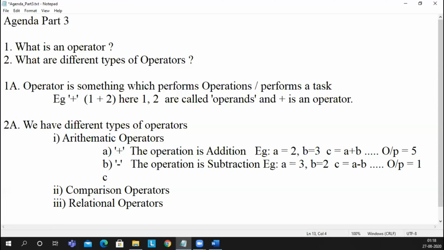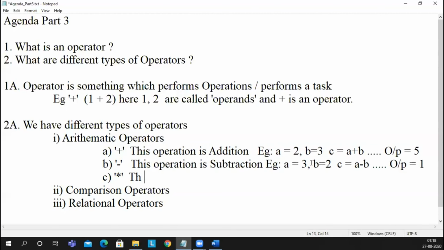So let us write another category of arithmetic operator. So we have something called multiplication. This operation is multiplication.